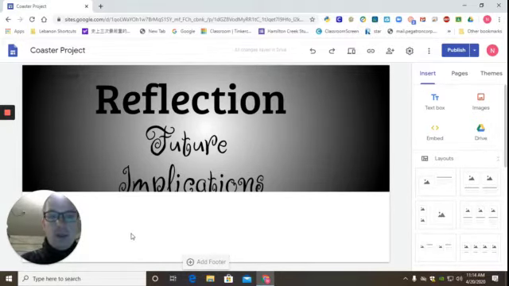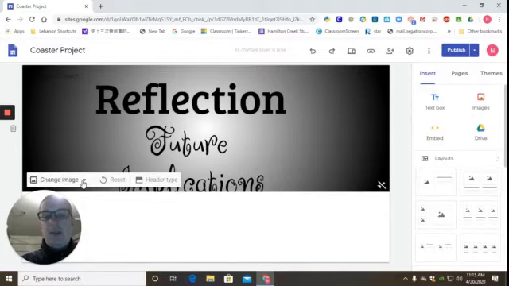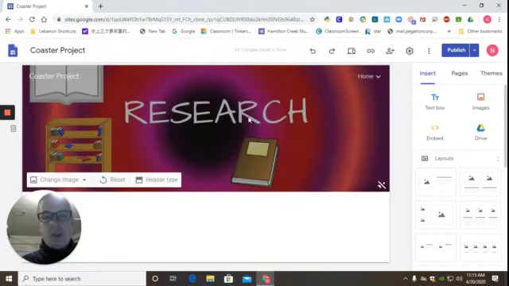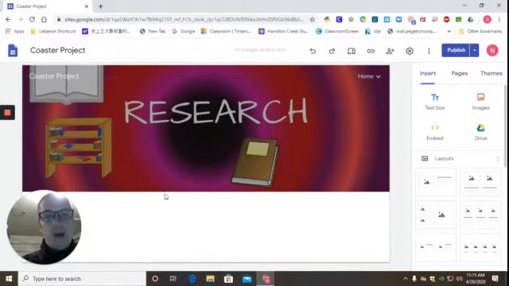Now what we're going to do this week is something that you guys need to work on desperately because you are not very good at this. It is the research section. So this week we're really going to dedicate our week to doing research and putting research on our page entitled Research right here. The reason you guys are not very good at this is you haven't had enough practice with it. Now, when you're doing research for your topic, you're basically going to be looking for information about whatever it is you're doing, and that's all going to go here.